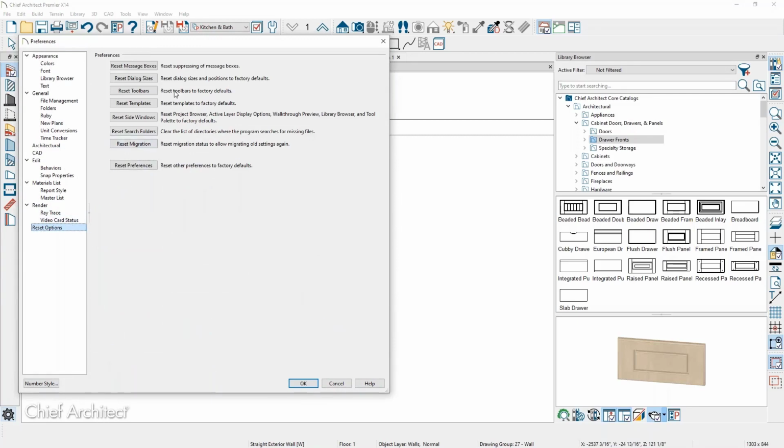and you could click a reset to factory defaults if you haven't done a lot of customization. Or, step one, you might just try, if you've changed your preference to that parent-child toolbar, is just close the program and restart it, see if that reinitiates it. If it doesn't, you might go into the reset option and explore that option there.